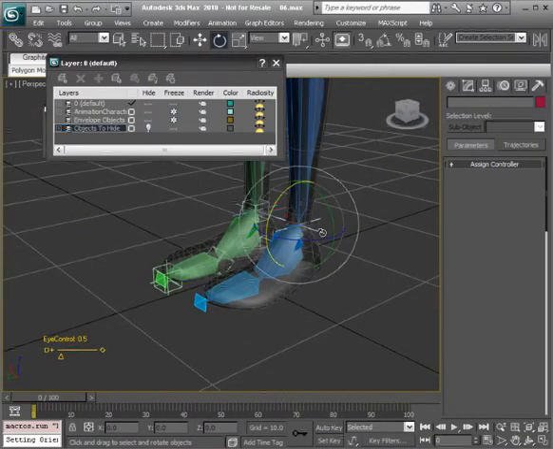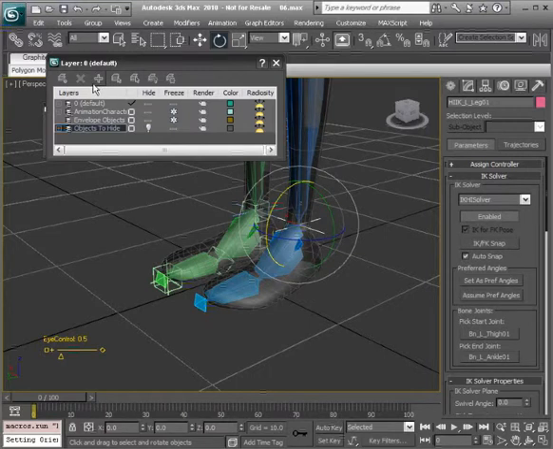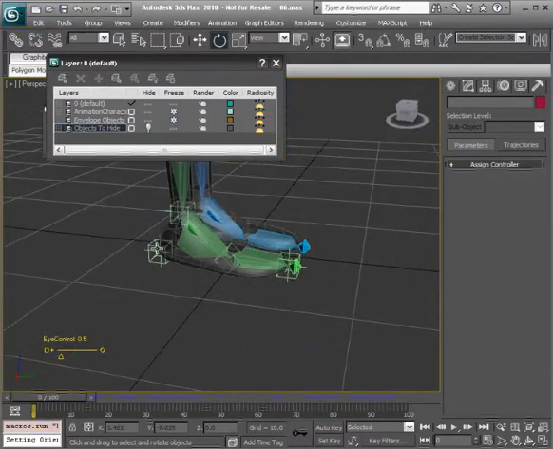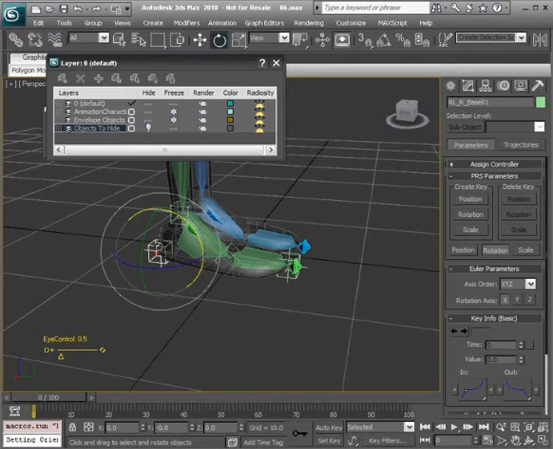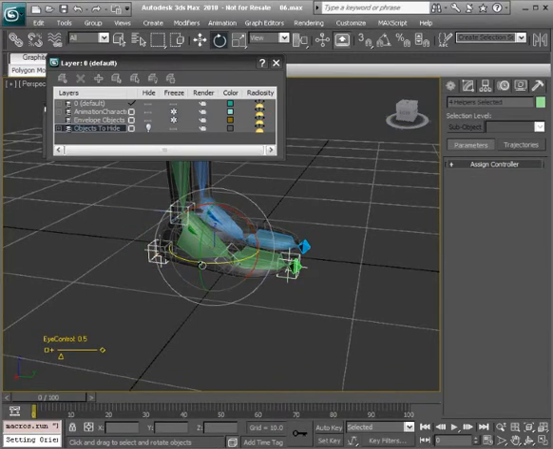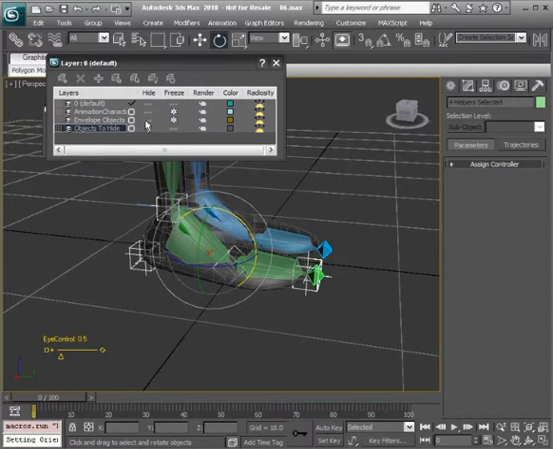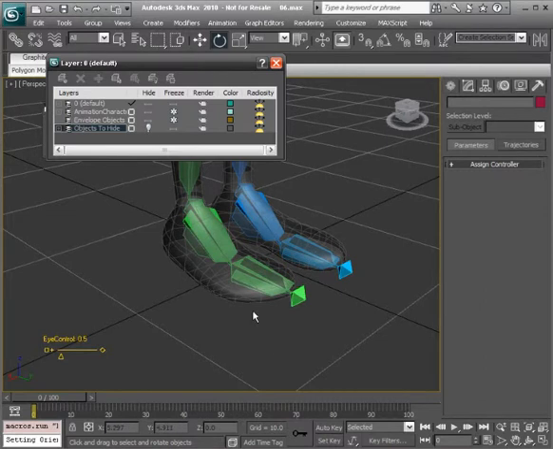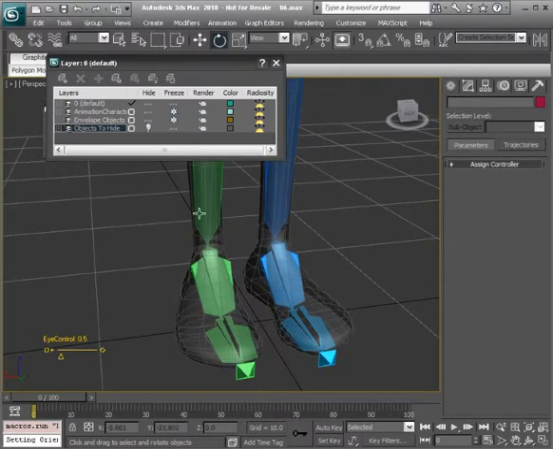We could also add our IK handle to that now. Objects to hide, choose add. We go to the right side, hold down Control, page down, selecting the base helper, and go ahead and add that as well as the IK goal. We don't want them hidden just yet because the setup's not finished, but I just want to show you how clean things are going to look in the end.